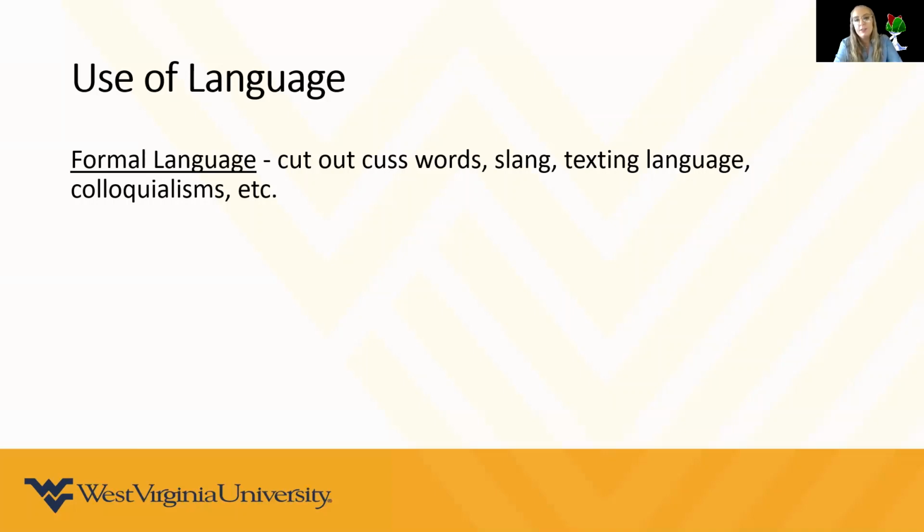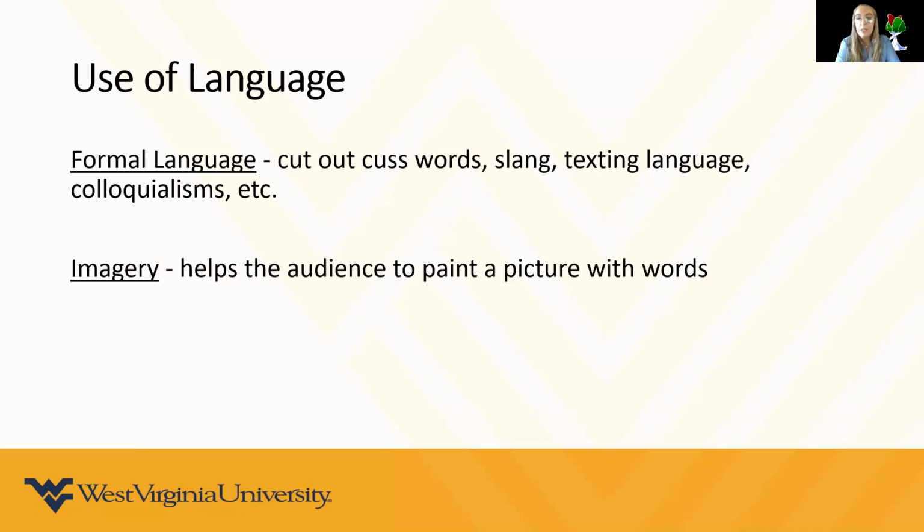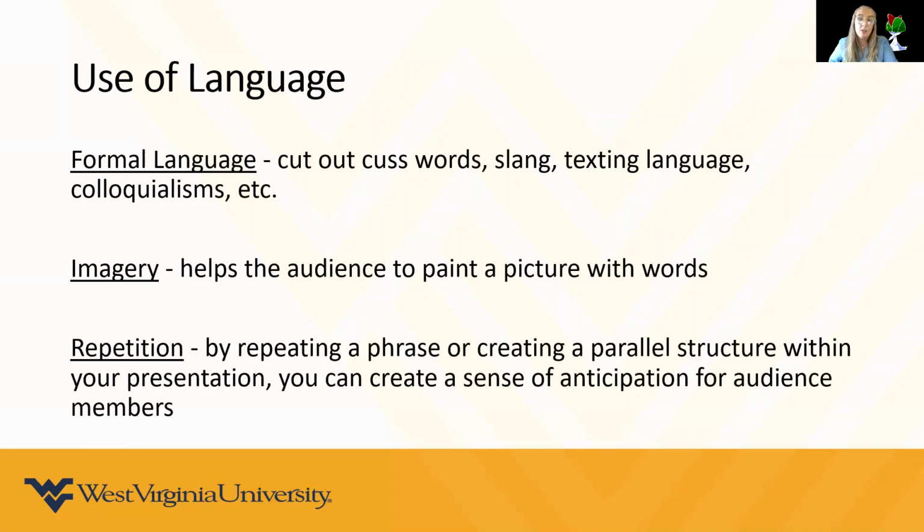There are a few language devices that we can also use to help make our argument more memorable. For example, imagery we can use to help the audience paint a picture with words by using metaphor or other types of descriptive language. Repetition is also a super powerful language device. By repeating a phrase or creating parallel structure within your presentation, you create a sense of anticipation for audience members.